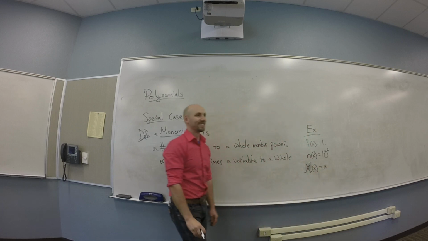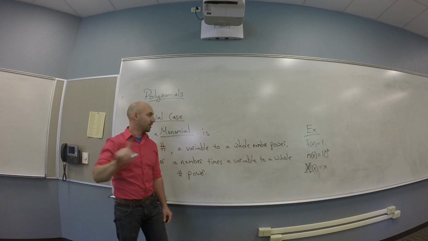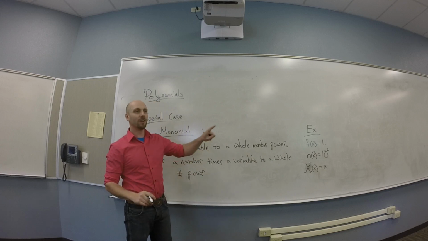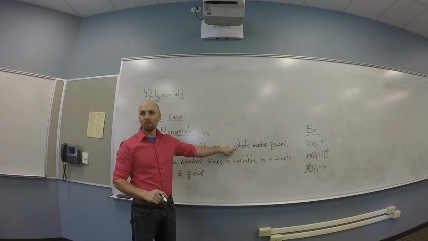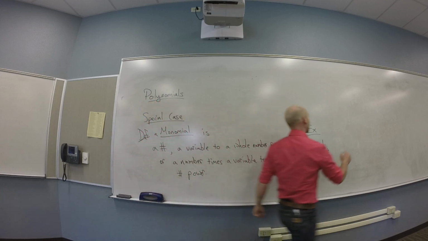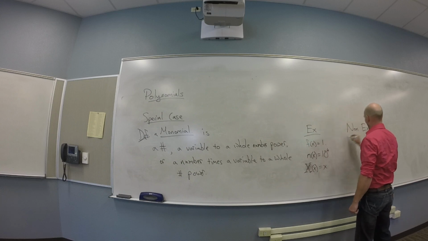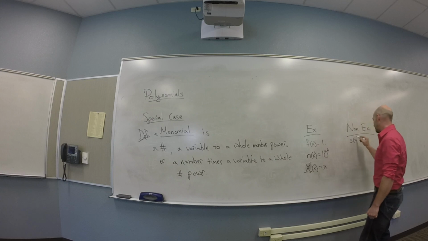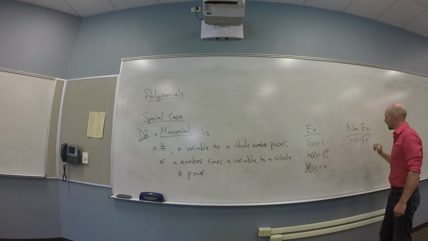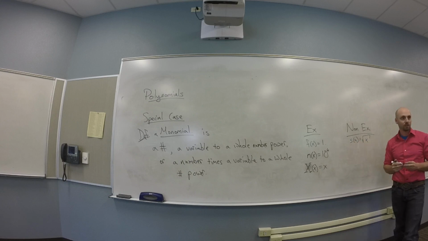What about square roots? Good question. Are they a whole number power? Nope. What power are they? They're the 1/2 power. So they're not a whole number, they're a rational number. So those go in the non-example box. So S of x, say, is the square root of x. And this is important. I'm going to build this list on purpose with some examples and some non-examples. What else do you guys got?